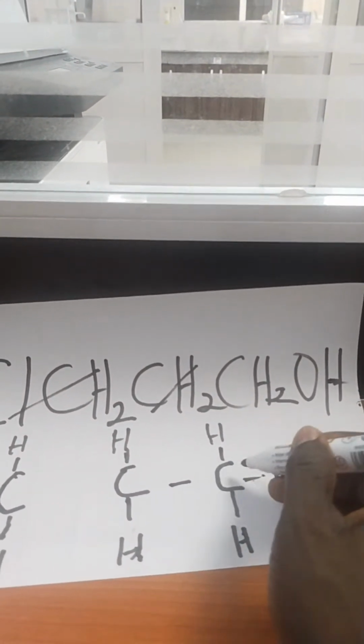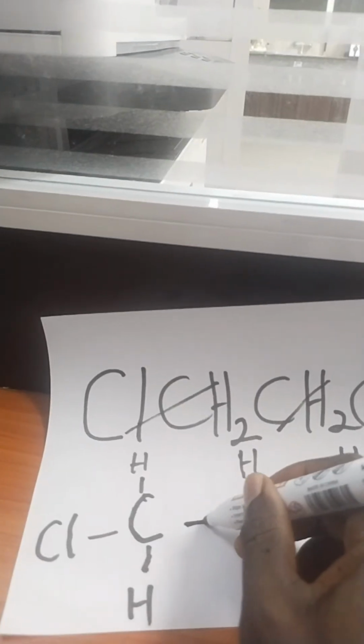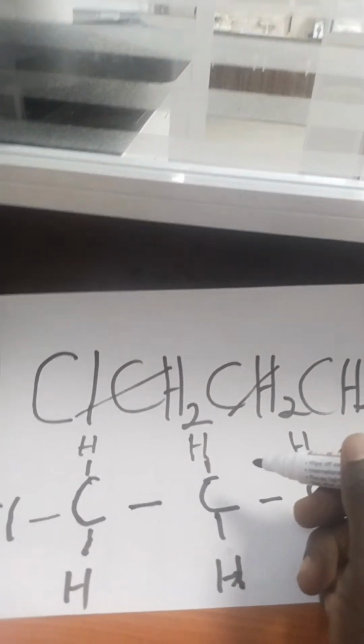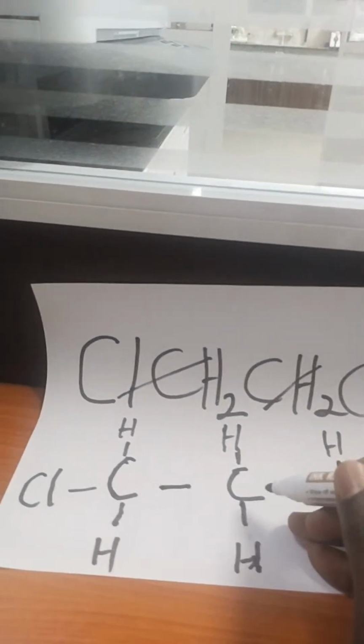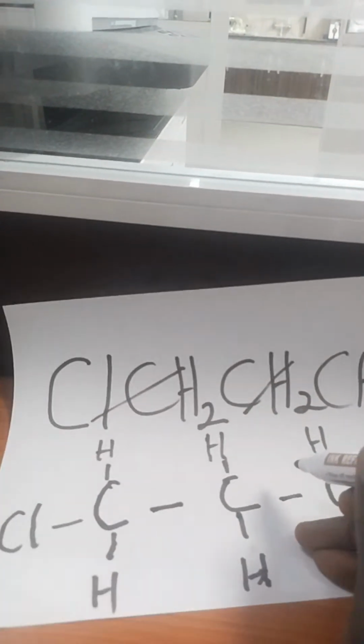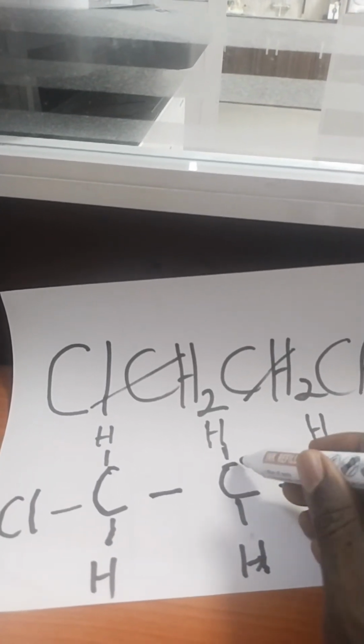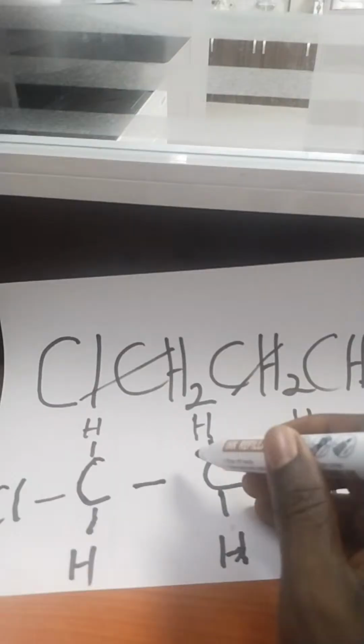So for this particular carbon atom, the number of bonds is complete. I'll now come here, have 1, 2, 3. That means there will be a single bond here. Wow, you can see how simple it is. This is why I told you not to put the middle bond yet. I didn't want you to get confused when putting the bonds, so you will not end up saturating carbon with more than 4 bonds. As you can see, all of them have 4 bonds.